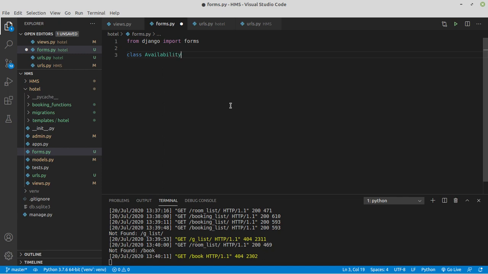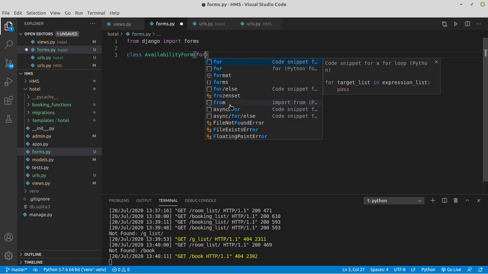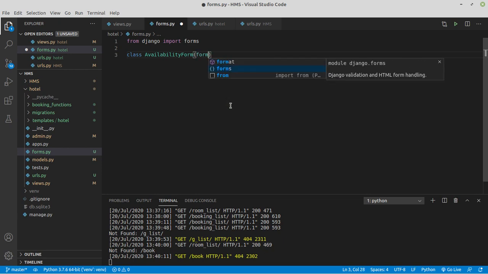So I'll make an availability form class that will inherit from forms.Form. We cannot use model forms here because availability is not a model. Okay, so forms.Form, and for availability form we need a room category and a check-in and check-out.